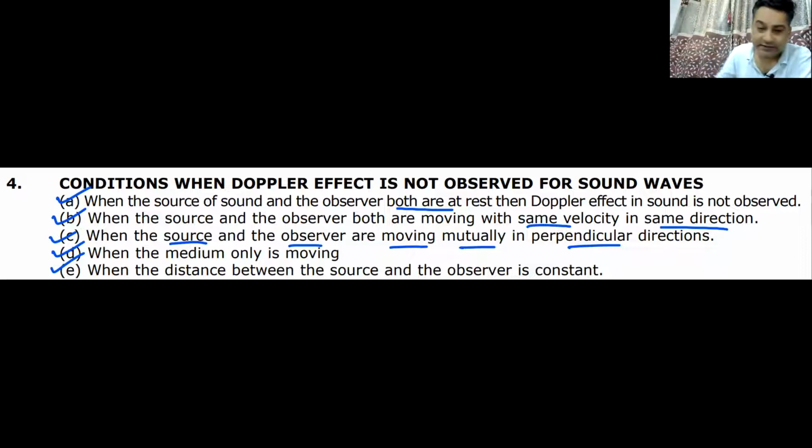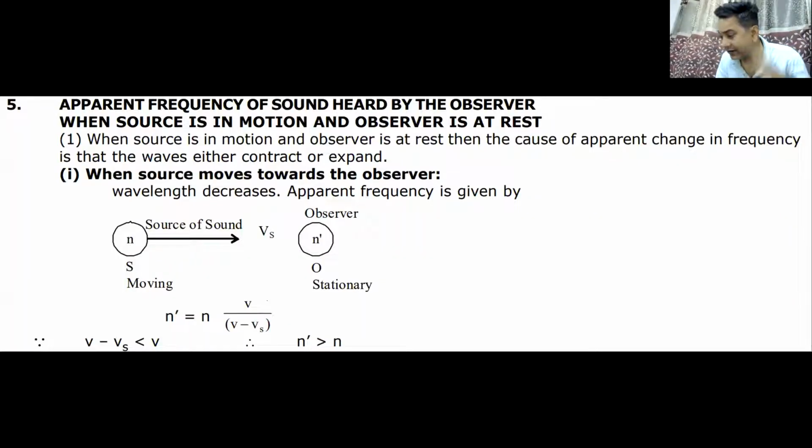Do we understand this? Can I have raised hands from all of you that we understand this? I'll give you a minute to note it down. A minute, 2 minutes. Let's move ahead and see the different cases, and you will write the heading and probably draw the diagram. If you have time, draw the diagram. So the first case is case number 1. Source is in motion. Remember, observer is at rest. As you can see here, source is moving, but the observer is stationary. Do we see this?